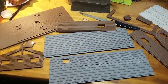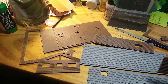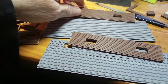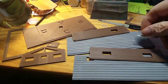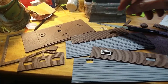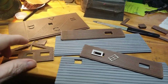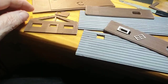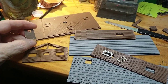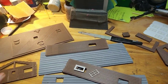Right now I've got the roof all primed, ready to be painted. I'm working on getting the windows. Oh man, I lost one. No, here it is. I've got to get the windows cleaned out where the window sills will fit in here, and then you've got the other part here that will go over that. You've got to trim these out, inside of these squares, for everything to fit in there. I'm probably going to paint the door for it to sit in there.